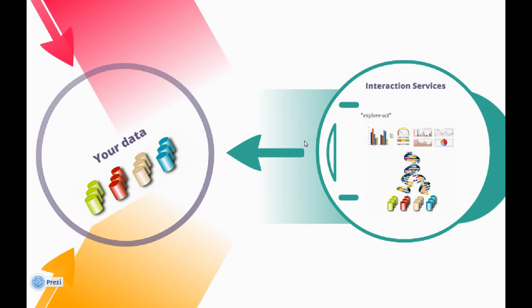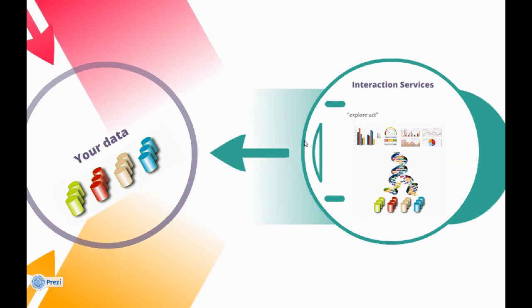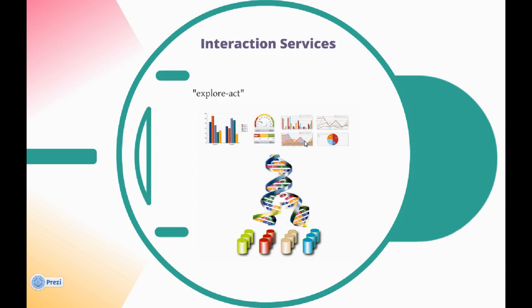Finally, we get to interaction services. When I'm using a system, I'm always happiest when using an interaction service. An interaction service puts me in control and either leads me to my desired outcome or lets me browse around until I find a desired outcome. The best interaction services hide all the complexity of the data and the systems behind the service, but put me and my user agent in full control of my interactions and hide any state or context management issues. This interaction pattern is called the Explore Act pattern.